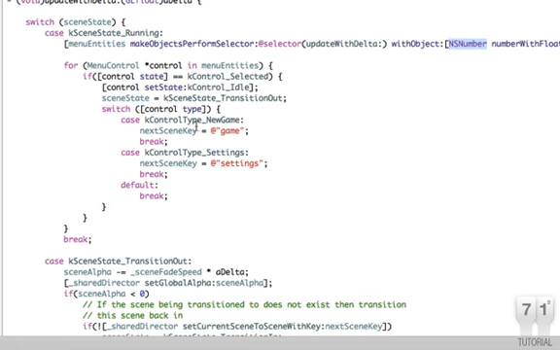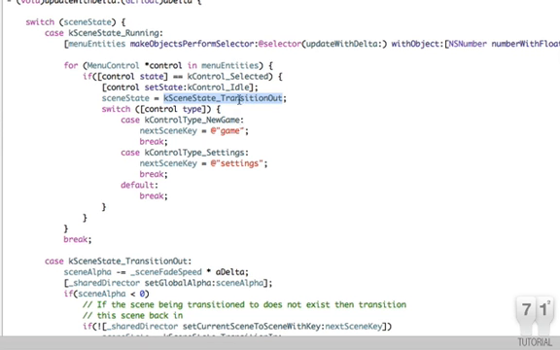Once I've done that, I then loop through each of the menu controls inside my menu entities, and I have a look to see if any of them have got a state of control selected. If they have, I set that control to idle, and I set the state to be transition out, because now it means that you've selected the menu option and I want the menu scene to transition out now and move over to whatever the option is that you've selected.